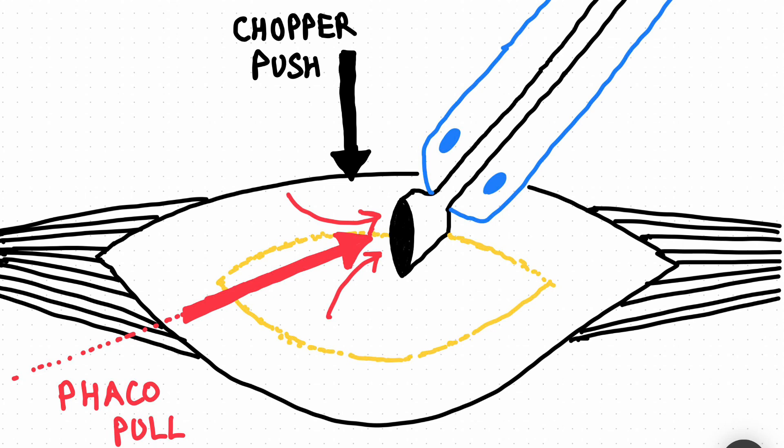I have made a nucleus with the endonucleus in the yellow part, the zonules, the phaco tip, and the blue sleeve — as you can see — and the phaco tip as we go into the nucleus. The first diagram shows the bevel-up technique, in which I have buried the phaco tip in the nucleus, but because of the bevel-up I am unable to go to the depths of the endonucleus.